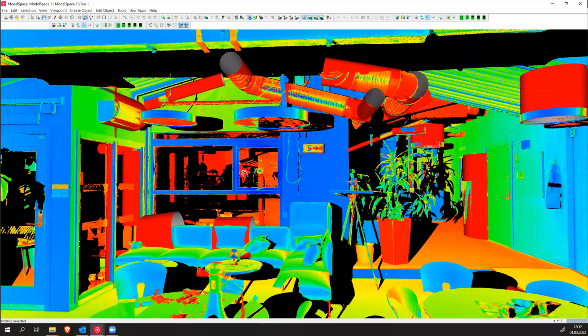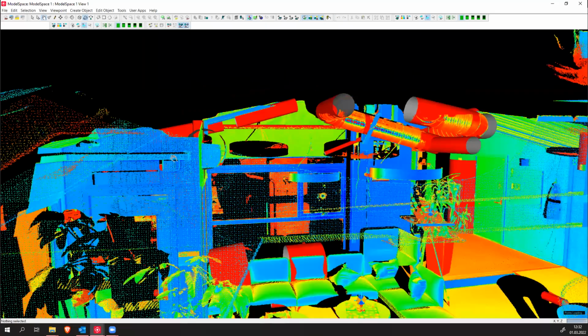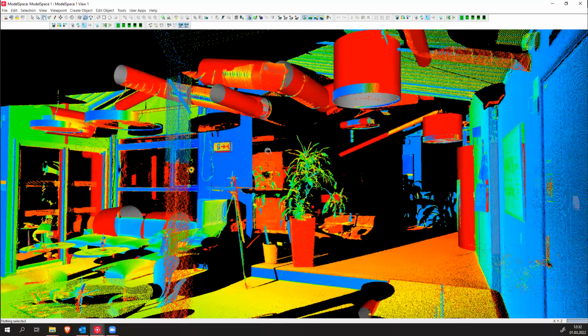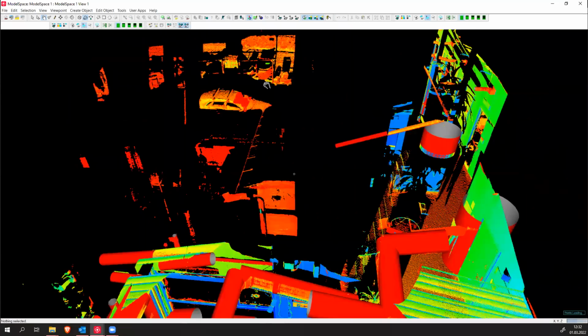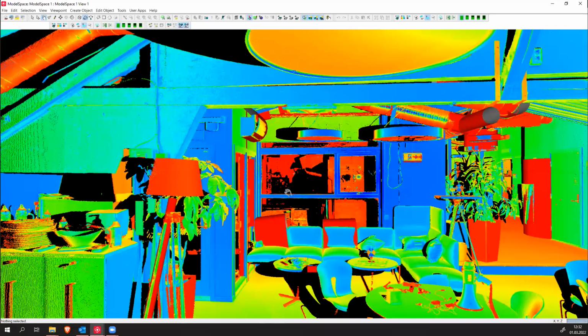All right, you can navigate through the point cloud with the mouse. If you press the left mouse button, you can turn the point cloud around and hold it. You can turn the point cloud. If you want to zoom in and out of the point cloud, you have to press the middle mouse button and zoom in and out. If you want to go left and right on the point cloud, you press and hold the right mouse button.